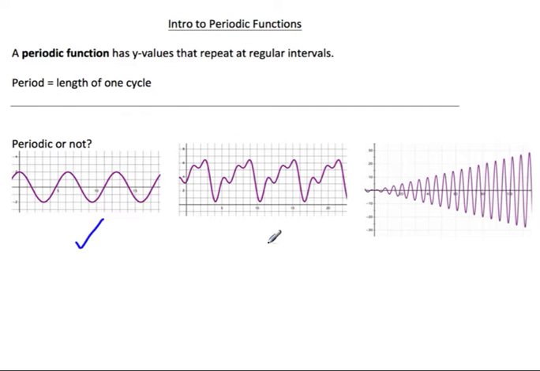This middle one, although looking more complicated, is also an example of a periodic function, because if we, for example, start here and go to here, we see that this picture repeats again at regular intervals. The y values are repeating, so this is a periodic function. This one looks similar to start with, but as we can see, it's getting wider as we go to the right. So the y values are not actually repeating at regular intervals. Although there is some regularity here, we would not call this one a periodic function.